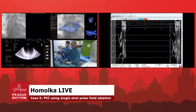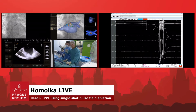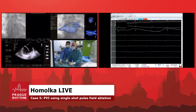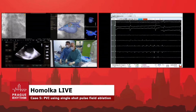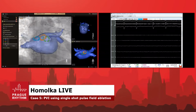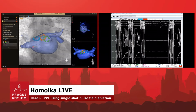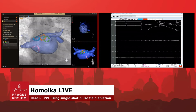I need to connect this left common. So I'm finished with the upper line, the so-called upper line of the posterior wall. Now I'm going to the inferior line, starting maybe on the right side. Right inferior, okay. So very close, so perfect. Let's try to go here. So it's the inferior part of the posterior wall. Mark it. Perfect. One more.